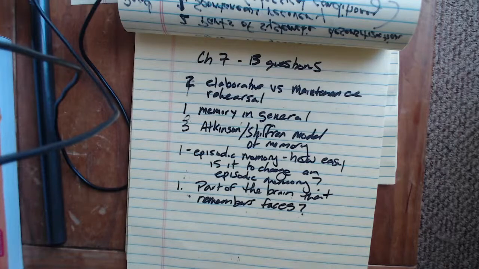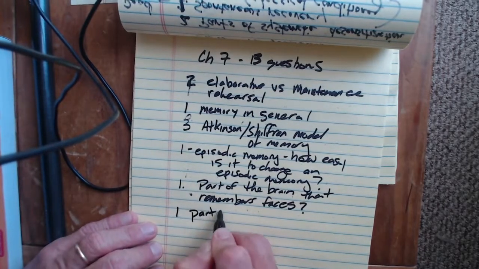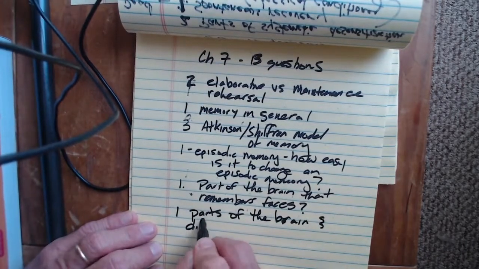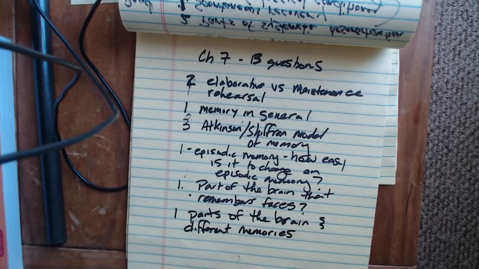One question on parts of the brain and different memories. Can anybody tell me what part of your brain is responsible for procedural memories, for knowing how to remember behaviors? Yes, Brian Wilson, the fusiform gyrus, Melody Webb, fusiform. Which part of our brain is responsible for well-learned, automatic behaviors? Can somebody tell me?